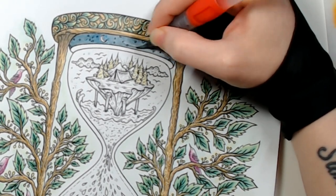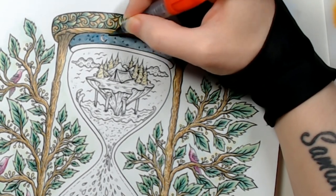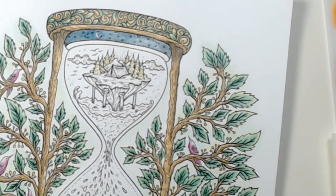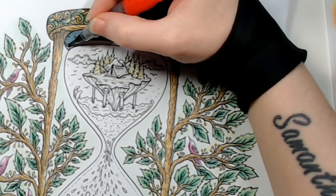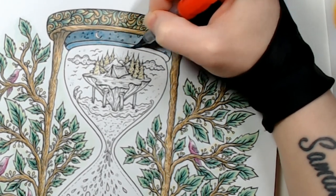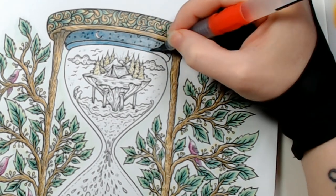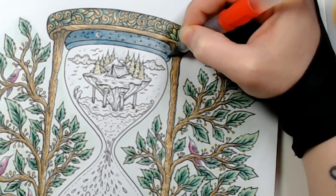I might have to wait a minute and let it dry before I go over with more, because I don't want the paper to peel or bleed through. So let's get the blue and the black out. A little bit more blue than black this time. We'll do this part down here. Oh, and that dog hair keeps moving around. I have to get that out there. Like so.